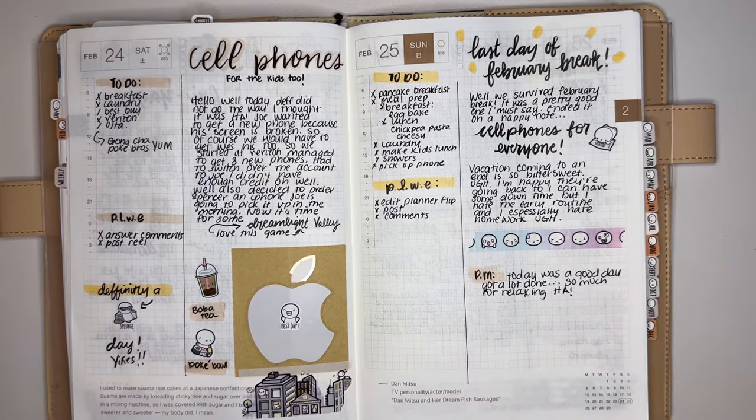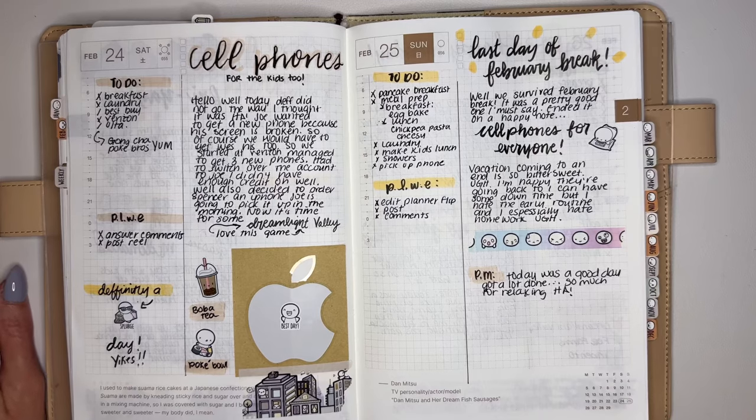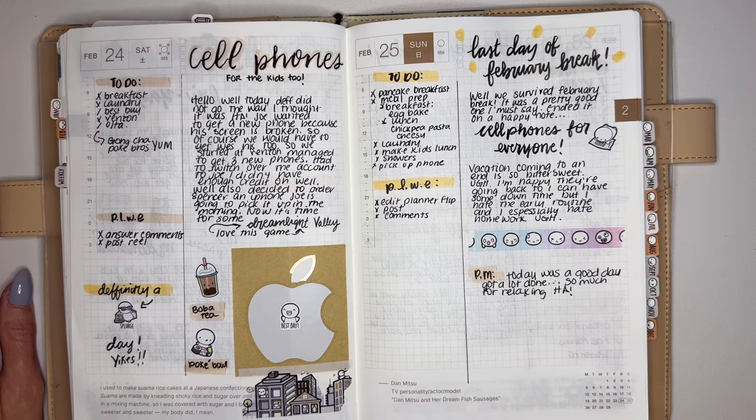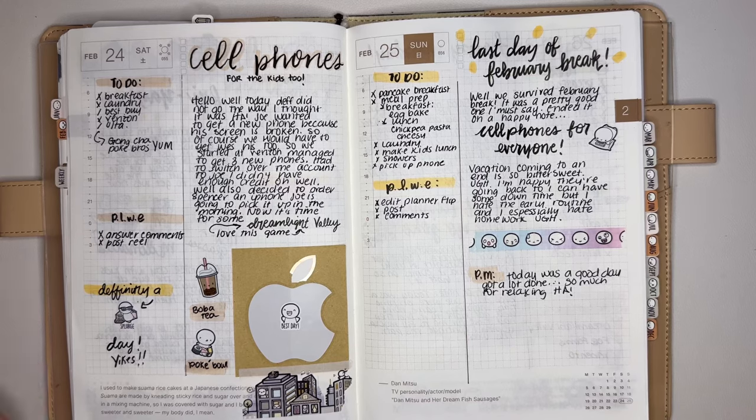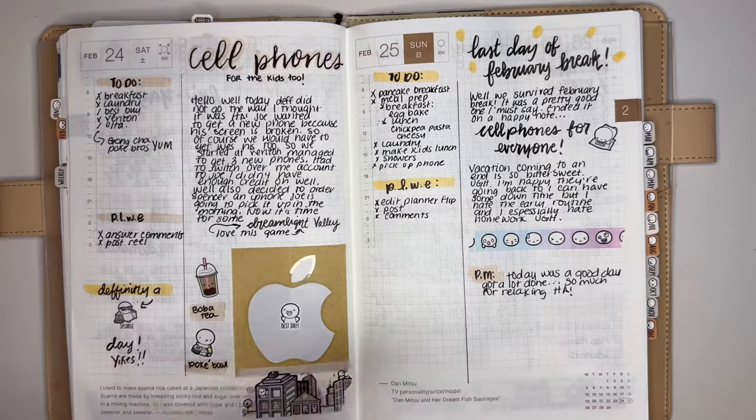So I said, Joe, they got iPads at the same time. They might as well get their cell phones at the same time. And both of my kids are very responsible. I trust them. I obviously keep an eye on them, and they have parental controls and stuff like that. But I trust my kids. So I think it's okay. And under no circumstance are we having Facebook or Instagram. They watch YouTube videos, that's fine, but they're not allowed to comment because it's restricted. But I think it's okay.